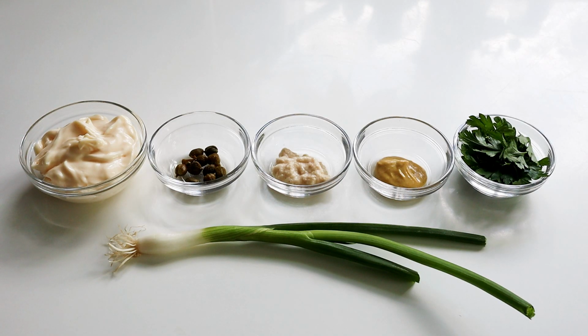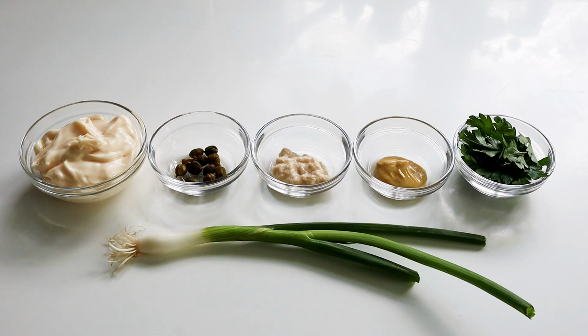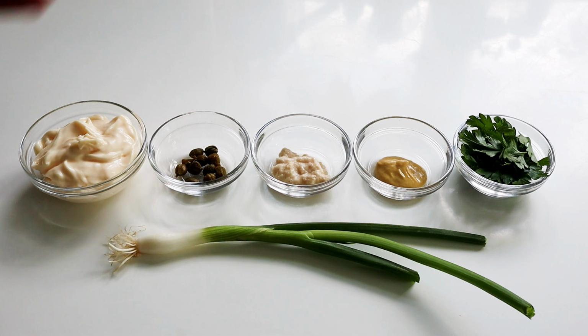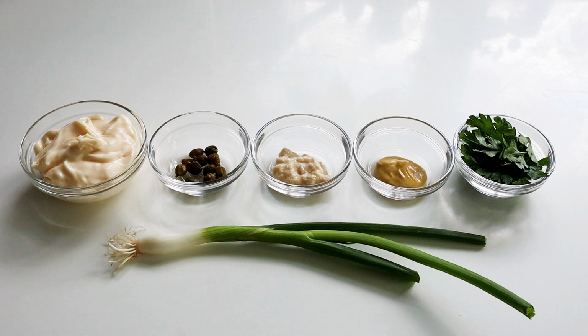So just to go through the ingredients, I've got 100 millilitres of mayonnaise, 1 teaspoon of capers, drain those and chop them up nice and fine, 1 teaspoon of horseradish sauce, 1 teaspoon of Dijon mustard, and then 1 teaspoon of fresh parsley, which you need to chop up fine.